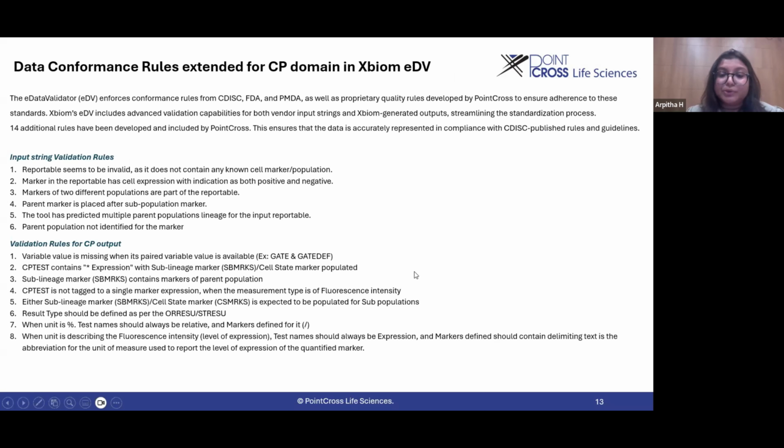Yeah. So these are the rules. If I have to explain one or two rules of how this is defined: when it is about input string validation, we validate the consistency of the markers represented. There are scenarios we have experienced where the markers are defined expressing both a negative and a positive expression, which would never be the case except when a mid expression is reported. Else, it is always a positive expression or a negative expression. When both are reported in a string for a specific marker, that's a violation, and that calls for validation checks or a prompt review.